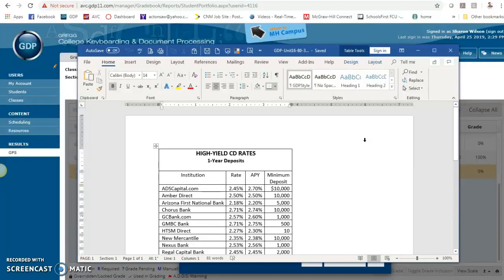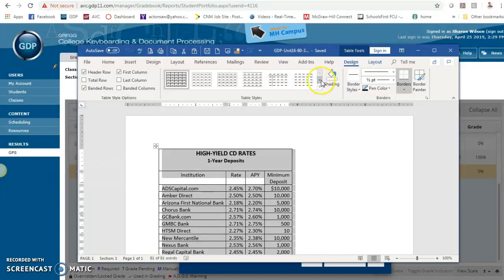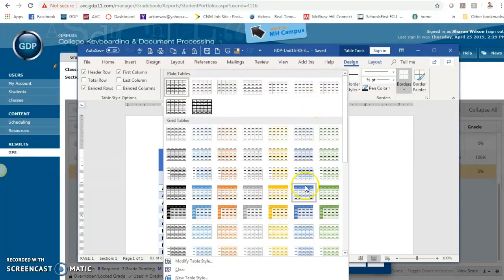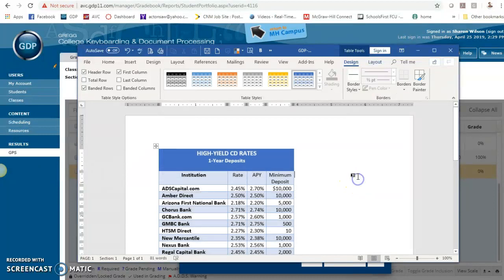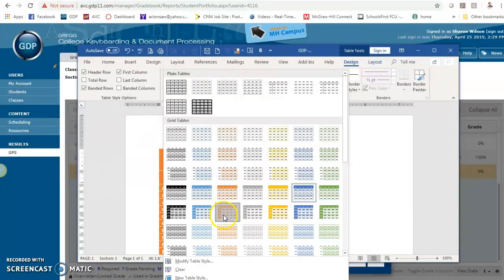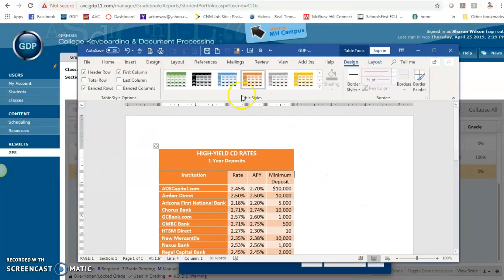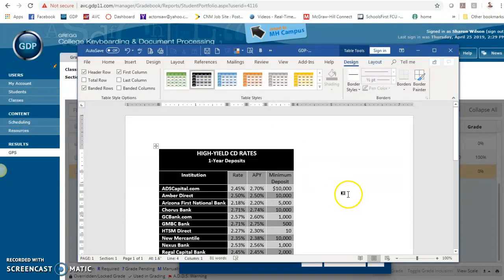On 8038, I checked it, and it says apply a table style of your choice. What that means is go here, and then go to table, and choose one of these table styles right here, whatever you want. Doesn't matter, this is your document I have open. So you could do something like that if you want. Just choose one of these, whatever you want. Well, this one, you can see how it changes the different. You can do that one. So that's what it's referring to, because I noticed some of your formatting is off.